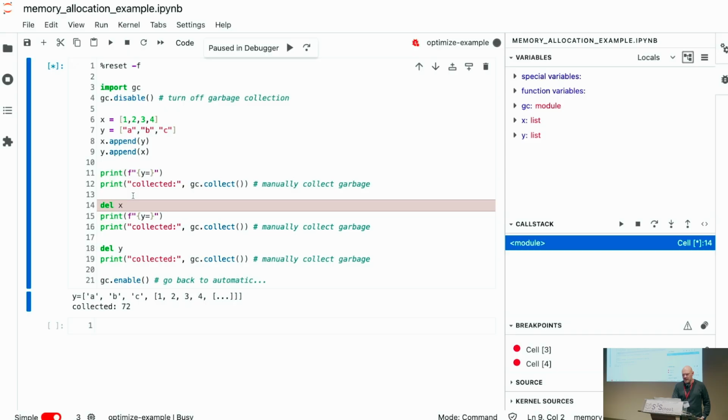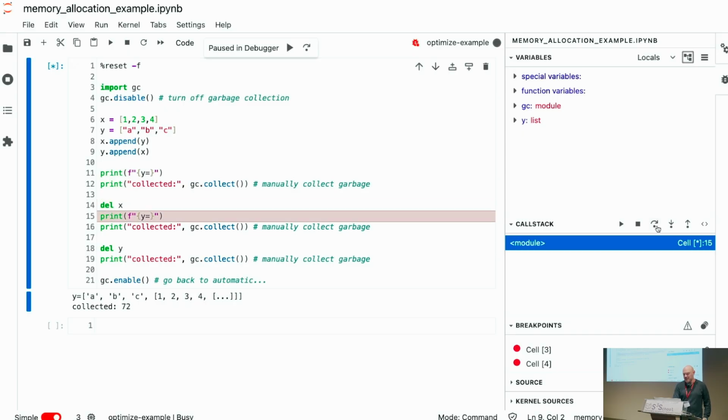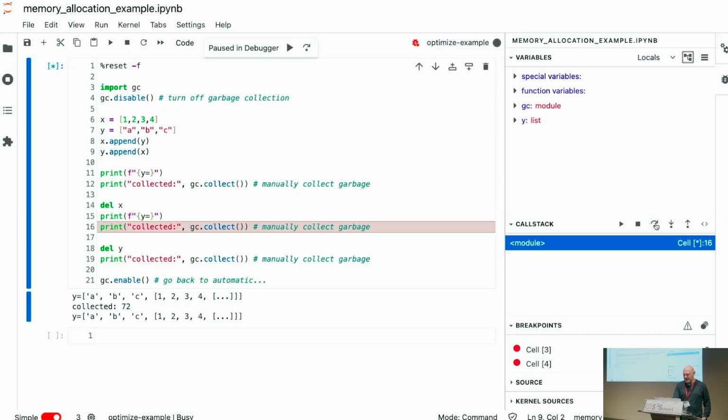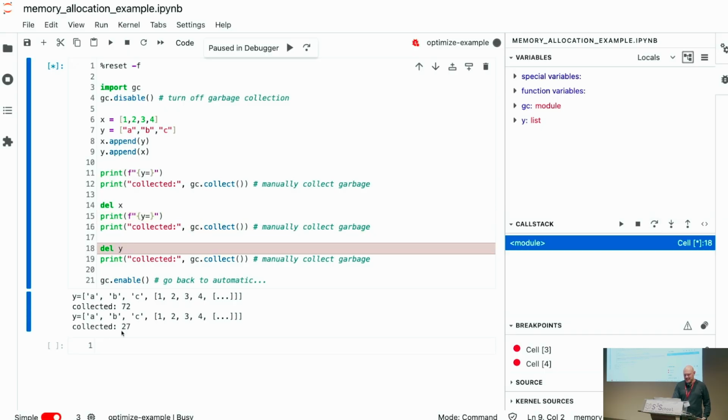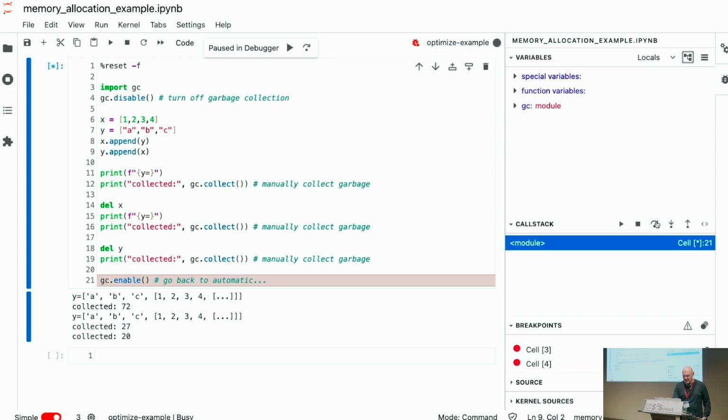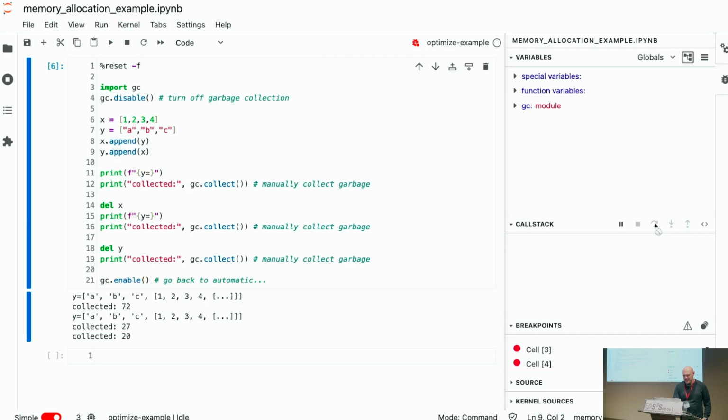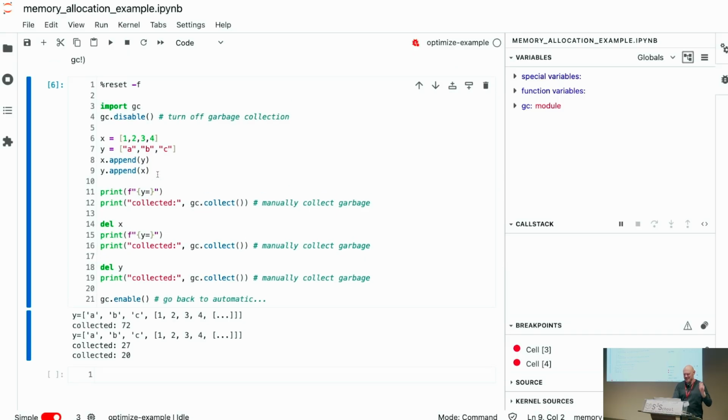Oh, sorry, but now let's say I delete the x variable, but we still have it inside that circular reference. Now if I delete it, it did actually remove something, I think that was probably just the size of the reference. And then we delete it, and it tried to collect it but couldn't, because if you look, there's still memory in that doubly linked list. But then the garbage collector should be smart enough at the end that it removes all the memory that was allocated. So it can detect these loops and things.